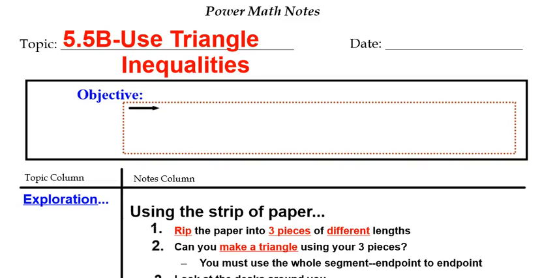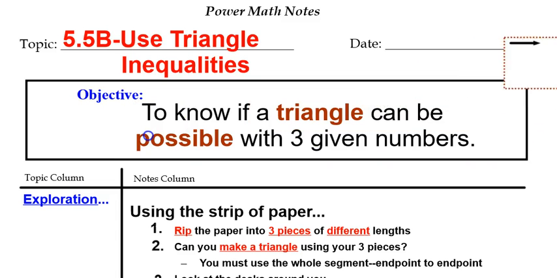All right, gang, let's look at our 5.5b notes, use triangle inequalities. Let's go through the practice problems in case you're having trouble with your homework. To remind you of what our goals are for this lesson, remember it was to know if a triangle can be possible with three given numbers.